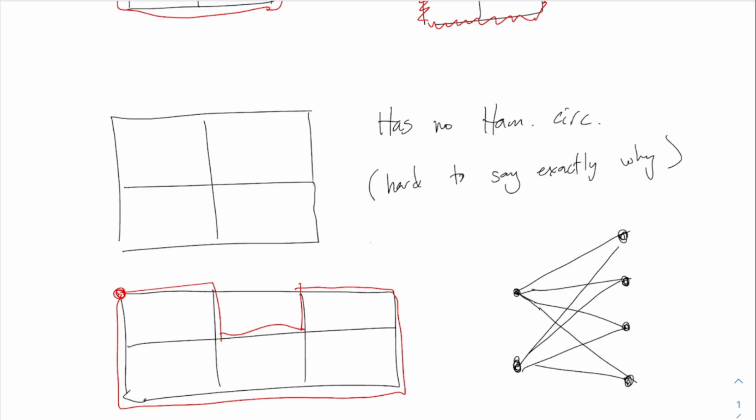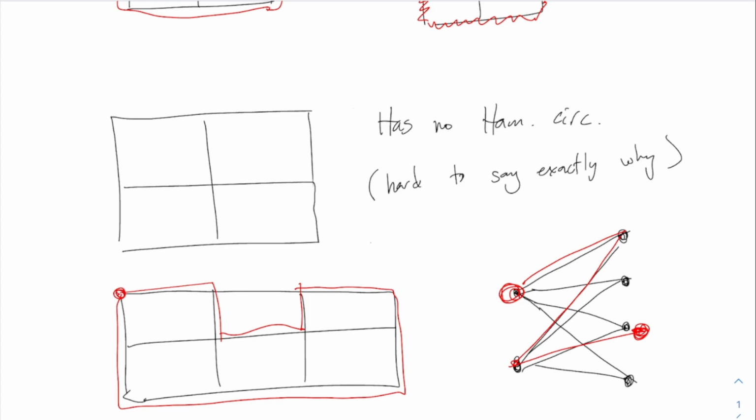If you think, this one you can kind of reason it through. For example, if I were to start on this guy up here, and I'm going to try to cover every vertex by edges. My first trip across, I got to go over to one of these 4, and I don't know which one. Let's just say I go over to the top one. Then my next edge has to be this one, right? I have to come back across to the other guy. Okay, then maybe from here I have to go back across to the right-hand side. Let's say I go to this guy. And here we get stuck.